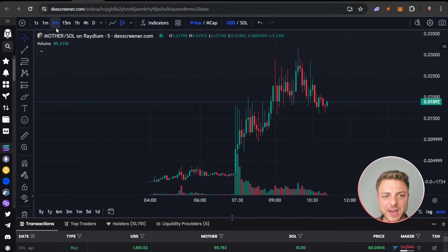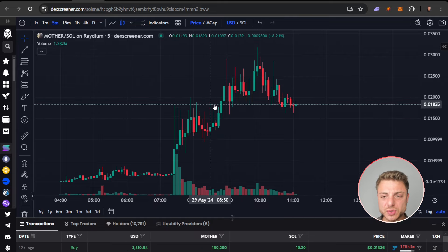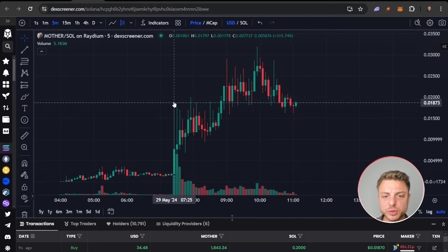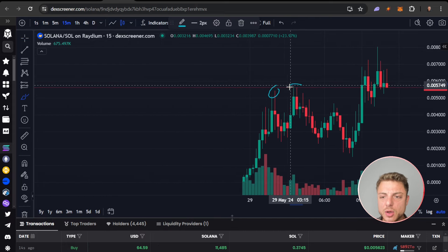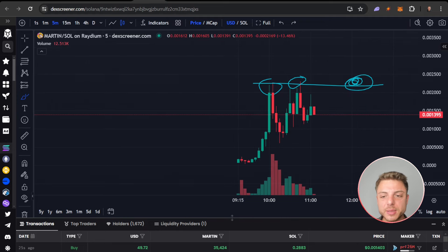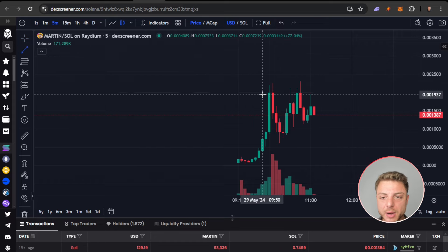Go through all of the trades that we've found today on the five minute chart. You can see this one — if I had more capital, I'd be really interested in this one. The reason I liked this one before is because it's got multiple touches — one, two, three touches, then got the break up. So I think this would have a high probability, whereas this one actually only has two touches — but two touches is still better than one. Again, increased probability. Moving over to this one — this is more of a setup where we're waiting for the breakout.